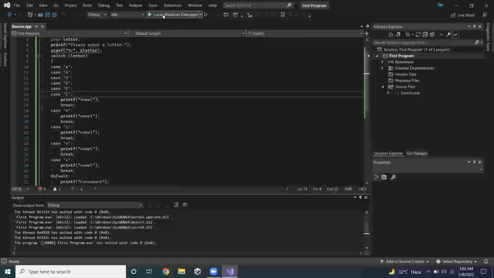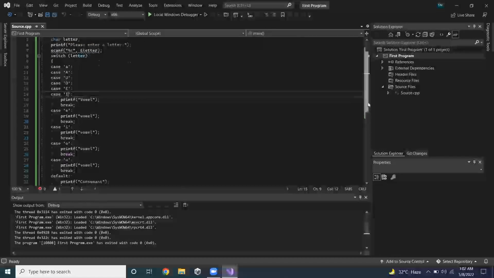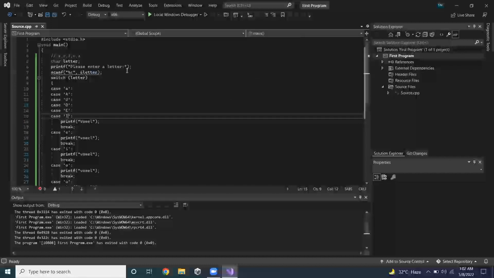So this is the purpose of the switch statement. Again, it totally depends on you, whatever you want to use. You can either use if-else, or you can use the switch statement, whatever you like, whatever you find easier, and with which you are more comfortable, you can use that. So I'll be using the if-else statement more in the upcoming videos because I am comfortable with that. But if you like the switch statement, you can do that.